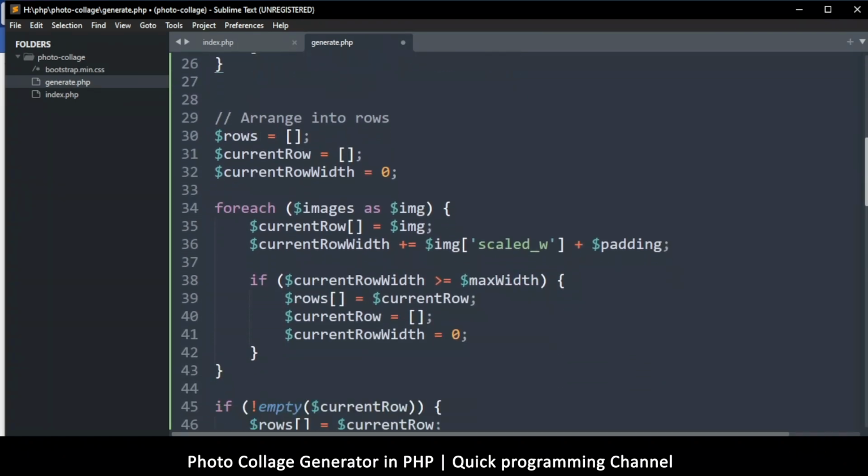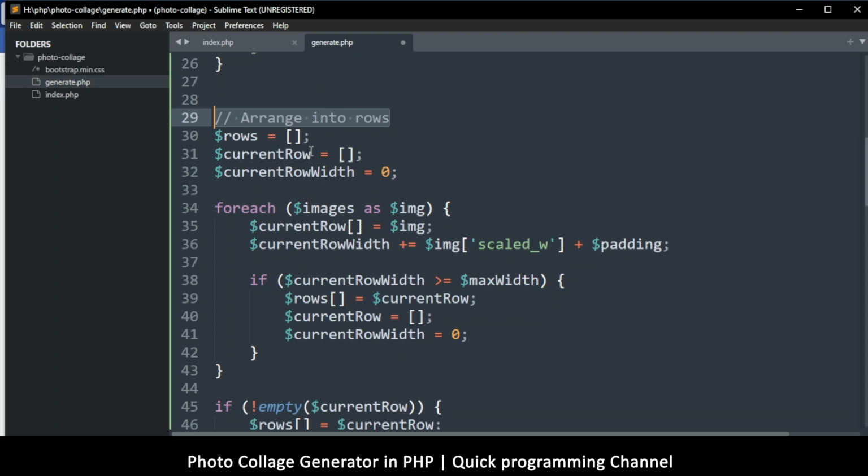And once we're done with that, we start arranging the rows here. Because now depending on the number of images, we're going to have a few rows that will come up. So for example, if we have 4 images and the required height of the image is such that only 2 images can fit on a row, then it means we're going to have 2 rows.